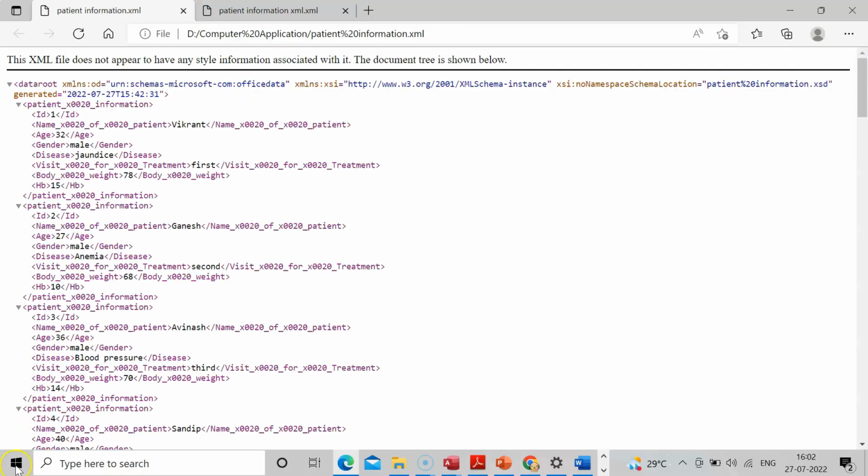In this data you can see that patient information, so it was the table of patient information. Whatever tags we have utilized in the case of HTML, these are similar kinds of tags, but not exactly similar, with opening of a document and closing of a document. See, like patient information, this table has been opened and here it has been closed. Like ID, it is opened, and for closing we are using this closing tag. So this is ID, and in between, this is what will appear when you utilize it for a web page. After ID comes name, the patient name, which is Vikrant, and after that again you are closing with a closing tag.